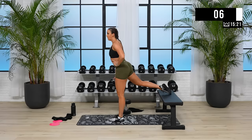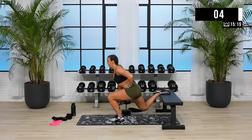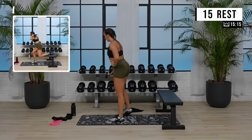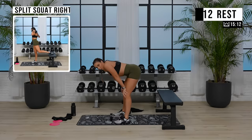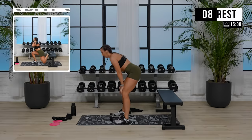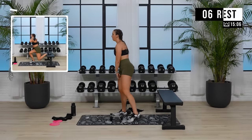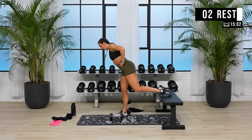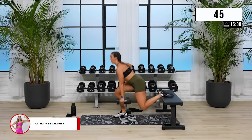Come on, six. Great work. Feel the difference when you show up a little bit more confident in a movement? Let's use that for the second leg, second round. Four. Come on. Here we go.